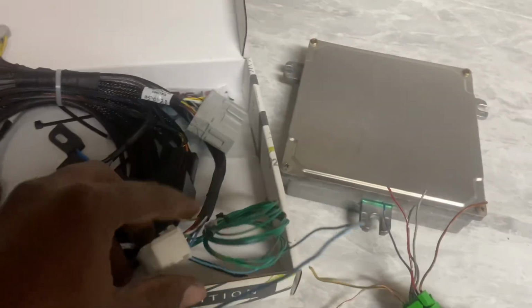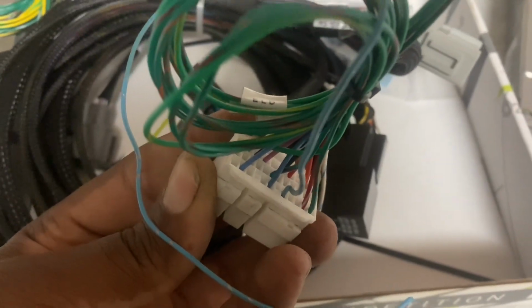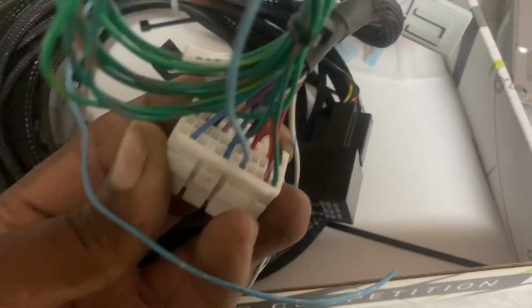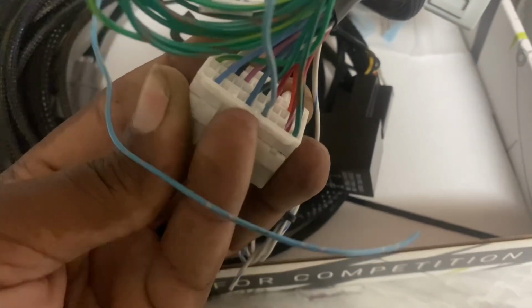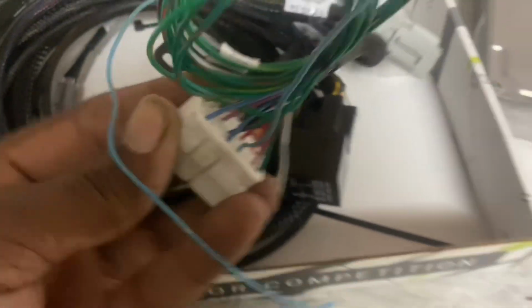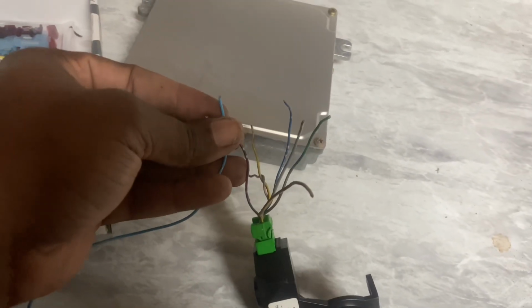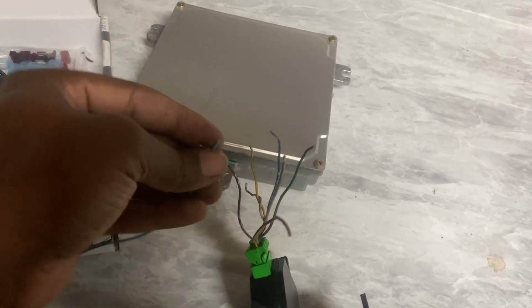All right, so I went ahead, and as you can see, the clip is propped up a little bit, and I inserted the pin. It is actually number 27. So it'll be 5 over from this one over here, next to the one that's pretty much a dead pin. And like I said, it's going to connect to this red and blue wire.